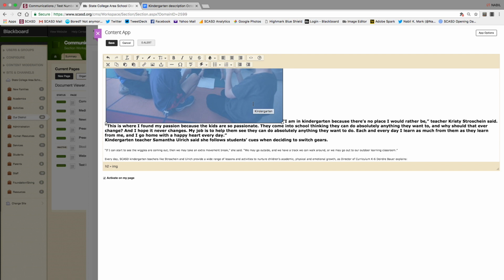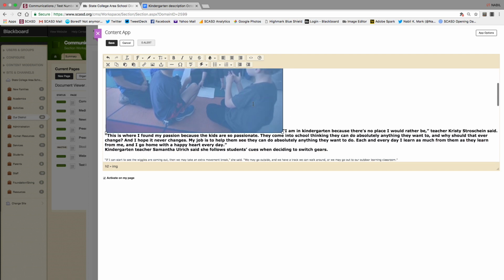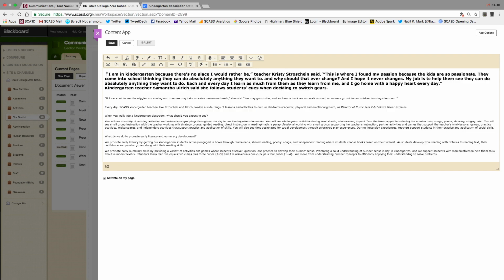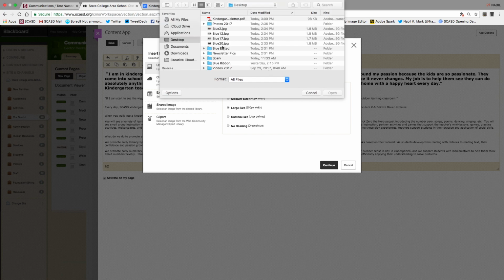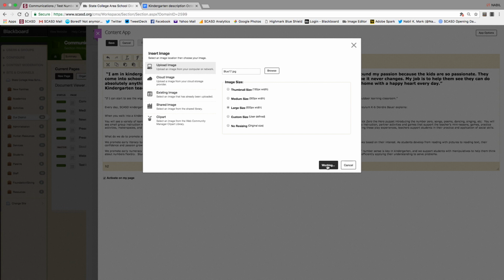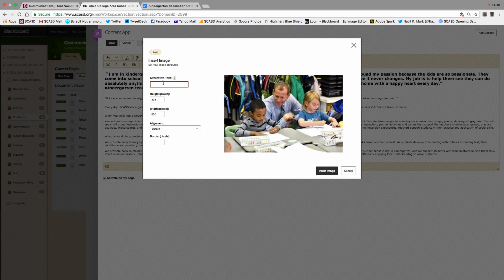So I see, that doesn't look very good because it's just bumping everything down. So I'm just going to take this and I'm going to delete it, and I'm going to bring that photo back in the exact same way using the insert image. I don't know which one it was. And I hit continue, and I type this.